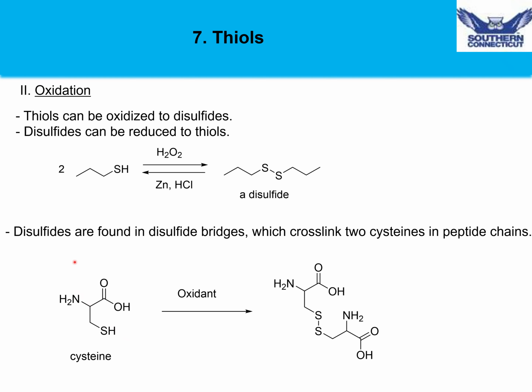Here is a simple look at the reaction. Here's a cysteine amino acid. Cysteines are recognized by the fact that they have a thiol side group. If we add an oxidant, two of these amino acids would link through a disulfide bond. If the amino acids are part of a peptide, then we can link two peptides through this reaction.